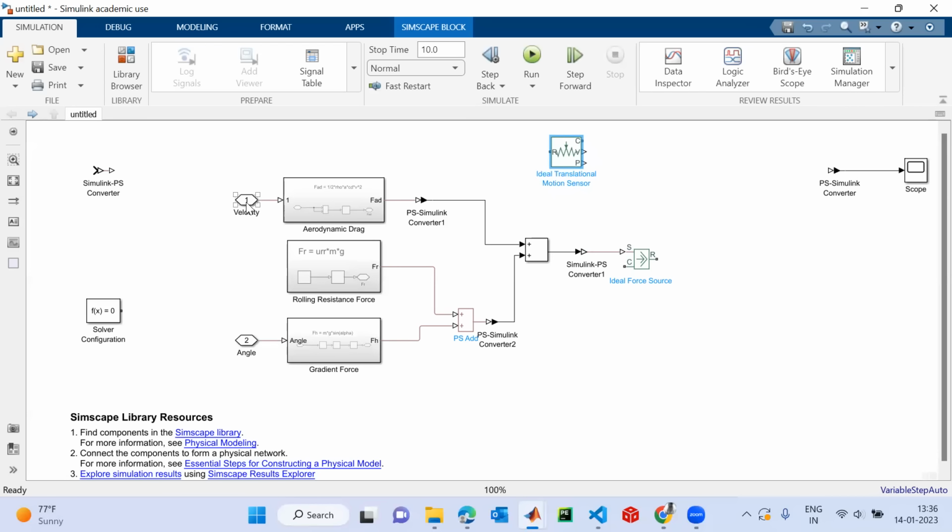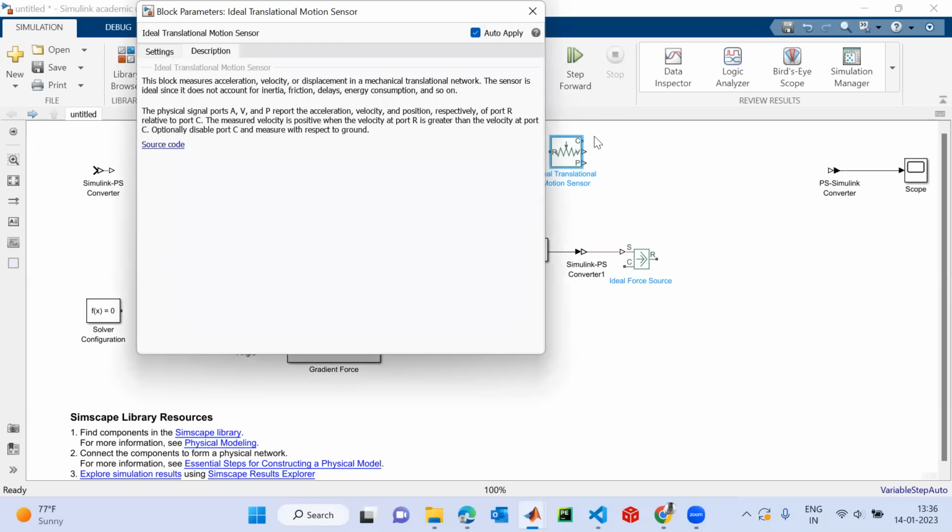We need one input port to give the input for R, as R is nothing but the force. You can read the description of whatever these ports are defining. R is nothing but the input of force. C is the reference port where we can connect the reference or the mechanical ground.